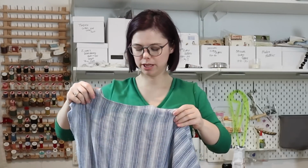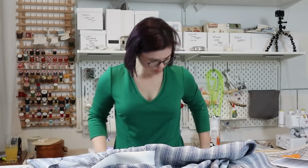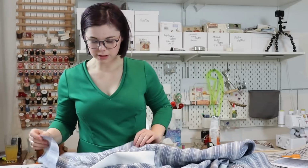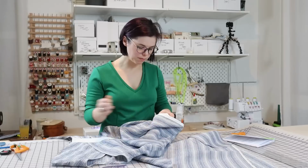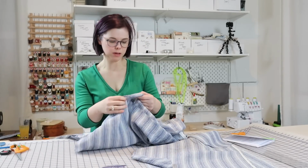Haha. I'm gonna look like a giant beach towel. I'm covered in thread. I'm really, really, really happy with how this is coming together. This is looking really, really nice. Much easier fabric to work with than the first one I made. Finishes on the inside are much cleaner, much more professional looking, which is important to me.